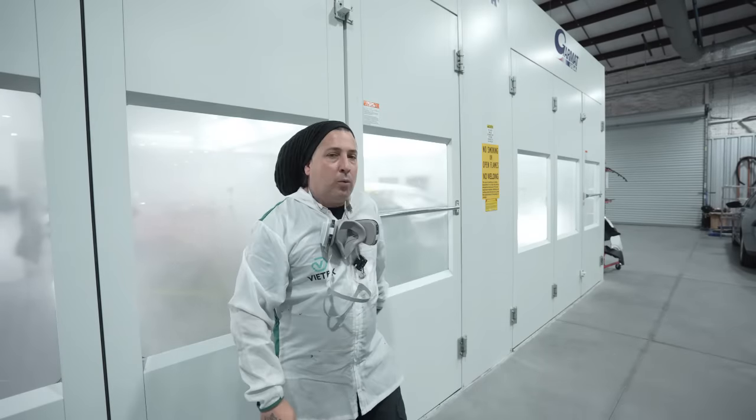All right, so now we're gonna talk a little bit about the differences between the PPG and the Glasurit. So our prep work is pretty much the same. We finish our blends off with 800 to 1,000, 400 on our new panels and 400 on our primer. So that's gonna be the same. Now getting into the cleaners, they have the same array of cleaners that PPG had, just different numbers, and they have a little bit different products as far as the cleaners.